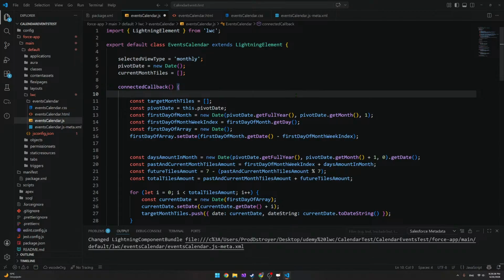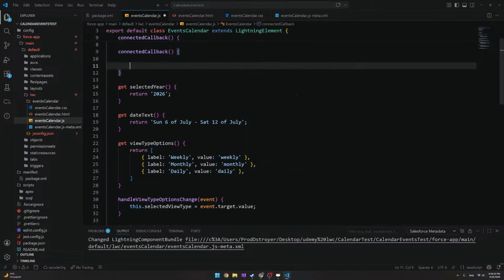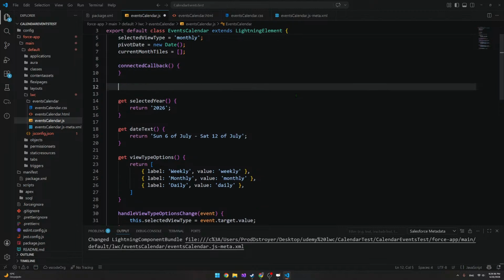We're gonna have to calculate. Let me just move all of these to an entire new function. I'm just gonna call it buildCurrentMonthViewTiles.